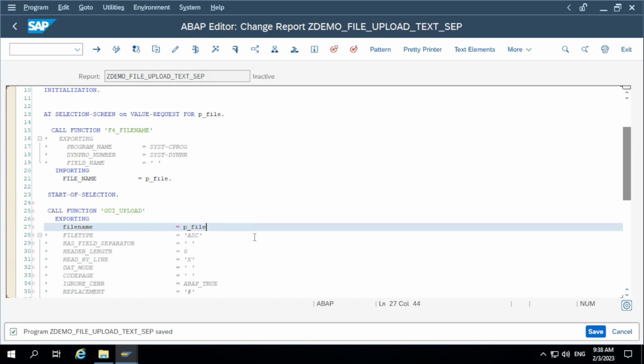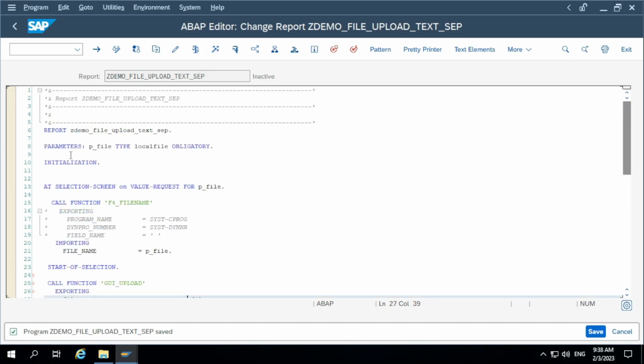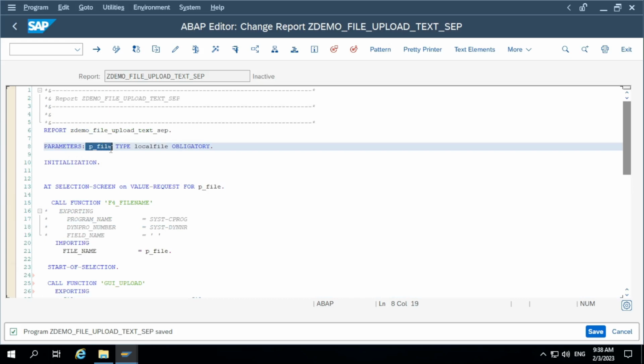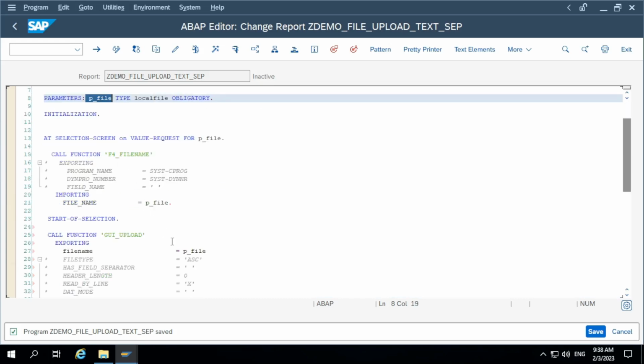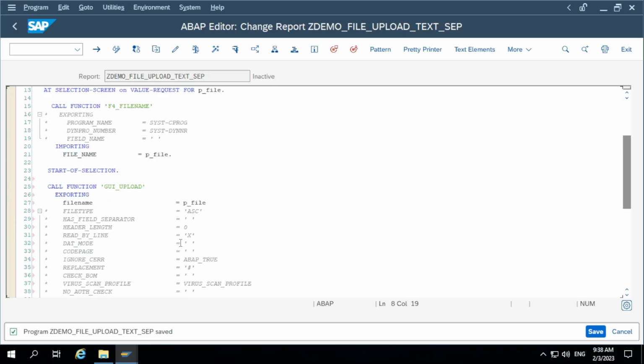Check whether the GUI upload function module importing parameter and the parameter we defined in our program are compatible or not. Are both of the same type or not? Before passing this to this, you need to check that both are compatible.